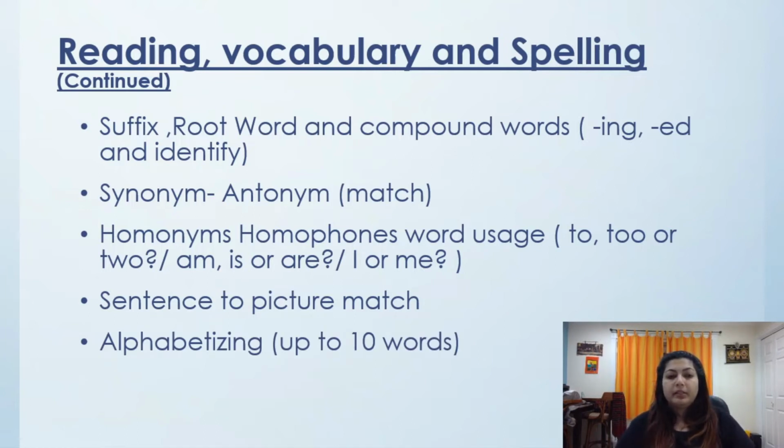Alphabetizing. Alphabetizing is basically writing alphabetically. They do it up to 10 words. Sometimes they give a list of words with two words with the same consonants, or beginning sounds, like goat and gate. Which one will come first? Though goat comes first in the list, we should be considering the second letter, so gate will be before goat in the list. So it's like ordering them.